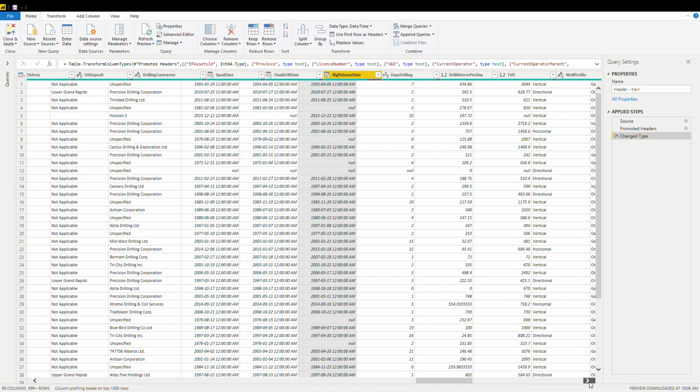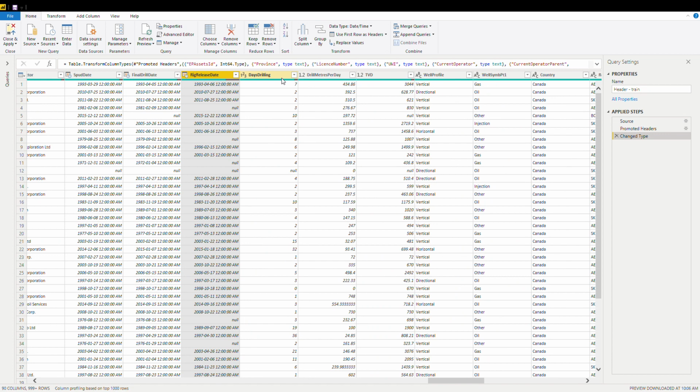Continuing on. Drilling days is just the spud to rig release measure. Meters drilled per day is again just a quick measure off of these metrics, and might not be useful because of the pad drilling issue we just identified. TVD is your total vertical depth, so this is your top to base, whereas the total depth metric will include the lateral length. Well profile: is it a vertical, directional, or horizontal well? That might be useful for identifying the characteristics of the life cycle of the well. A horizontal well might last a little bit longer than a vertical, or a vertical might be old and really need to be reclaimed.